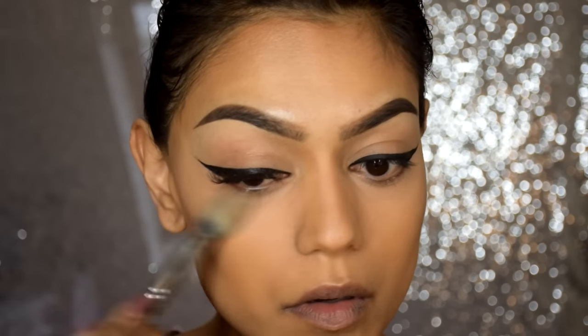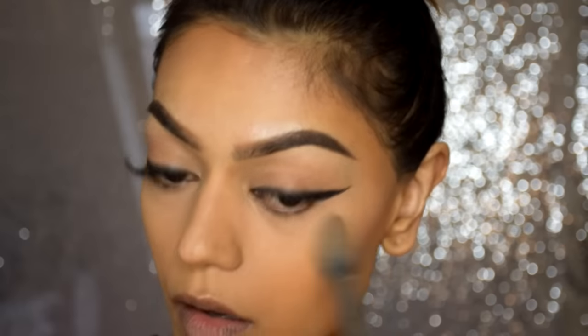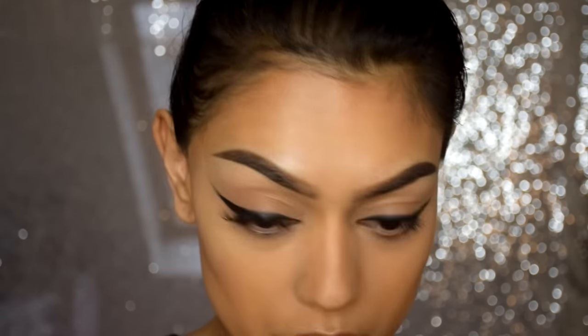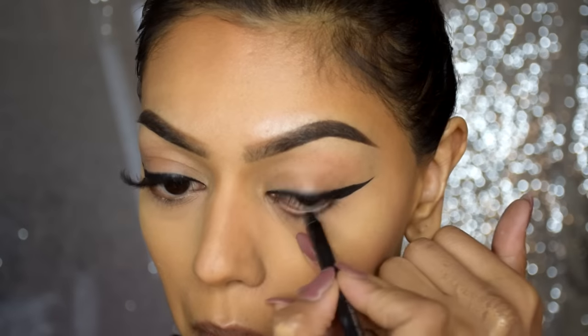And then I'm setting my concealer with some powder. This is the MAC Mineralize in Medium Golden. And then I'm going over it with some loose powder. This is the yellow one, also by MAC. I believe it's a pro powder. I love it because it gives me a highlighted look and my concealer doesn't crease.